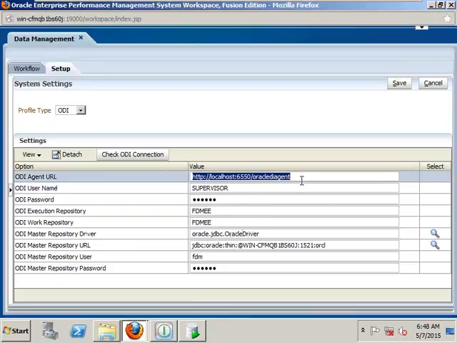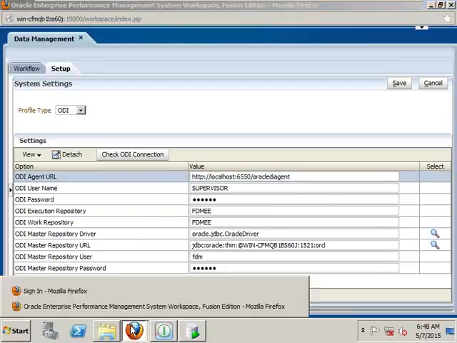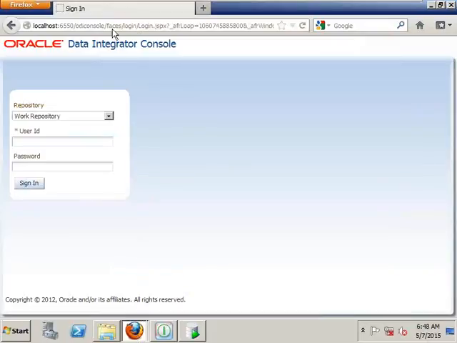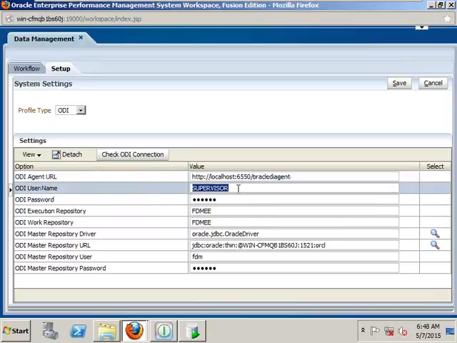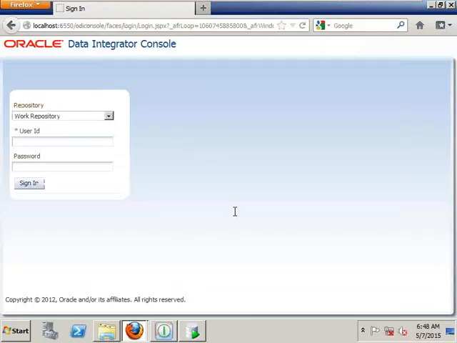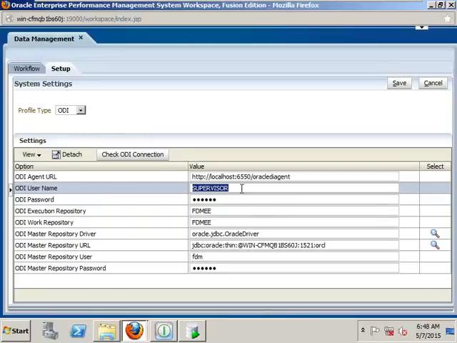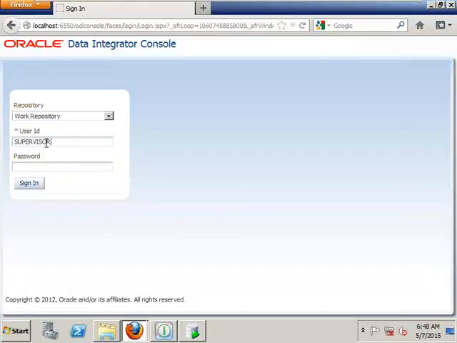This is the path that I have used to open up the console. If you observe, here I have been using this ODI console. We are using this path and this setup only. The ODI username is always a unique one, supervisor, and the password is synonym. So with this supervisor user ID and password, we can get into the ODI console.